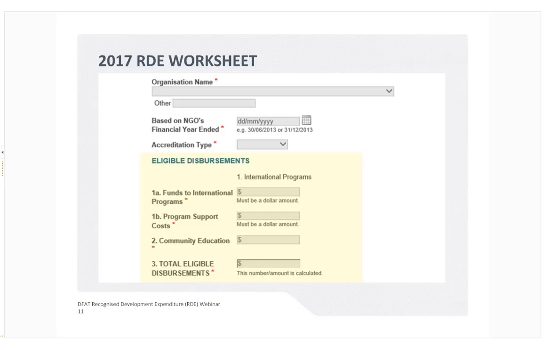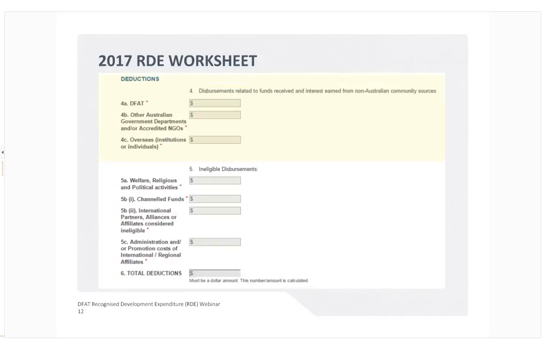The next section of the form that you'll be taken through is the deductions section. The first section is disbursements that relate to funds that you've received from non-Australian community sources. In the RDE definition we looked at right at the beginning, RDE is the annual eligible expenditure of each accredited NGO using contributions from the Australian community.